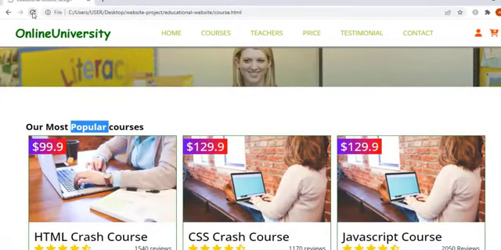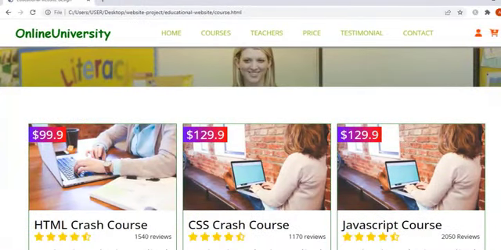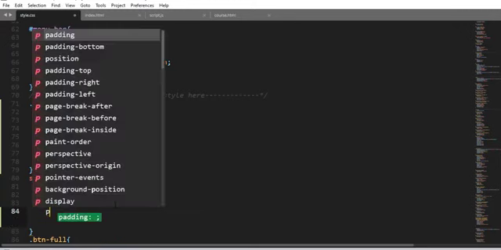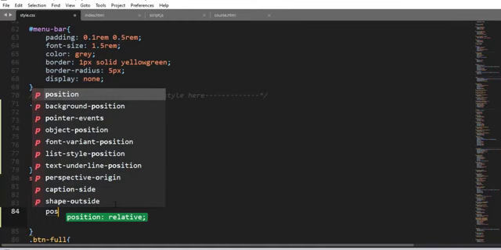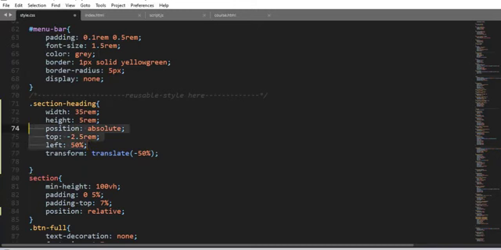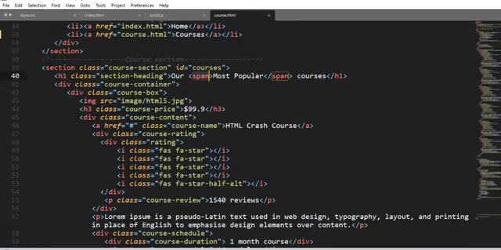So when I save and refresh, you see nothing displayed. If the position for this is absolute, the position for the parent element should be relative. The parent element in this case is the section element right here. So position relative. Here we go, right? Okay.